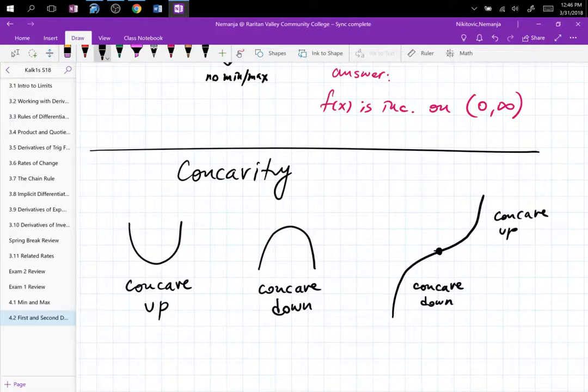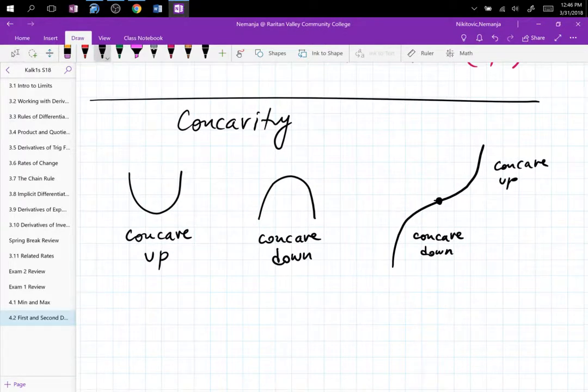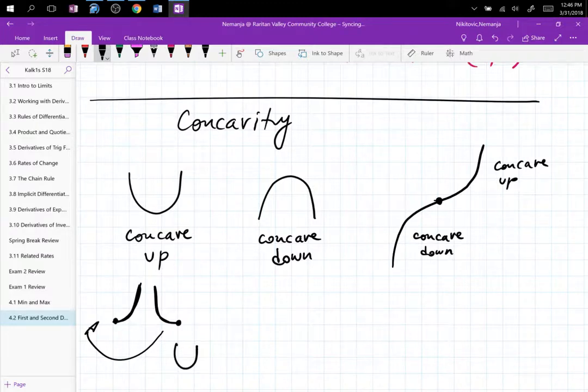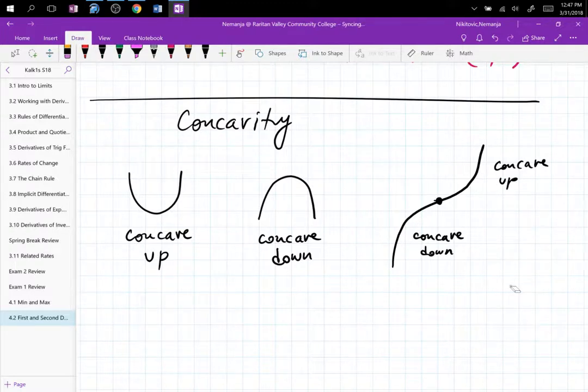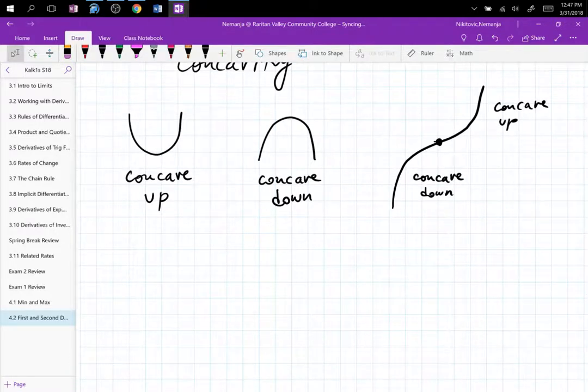So for concave up you can have just these pieces. Like this piece is also concave up, and this piece is concave up. So those are concave up pieces. And if I just take this piece and put it on this side, they create the U shape if I connect them. So you can have the entire U shape or upside down U shape, or you can have the pieces. Now, why is concavity important?